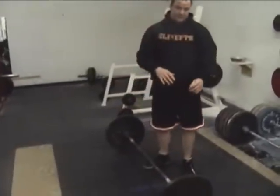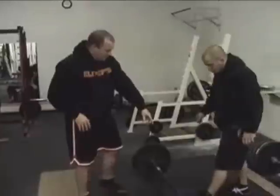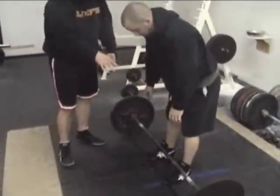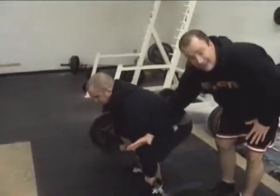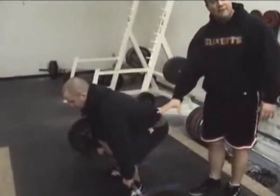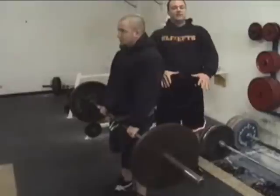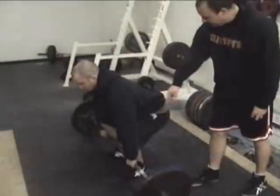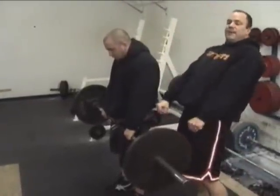We're protecting the bicep because when we do the alternating grip, that bicep is in a bad position. So let's go over the points: feet are away from the bar, shins translate forward on the hip drop, grab the bar, hips are high, take a big breath, brace abs out, arch the back, translate the knees forward until they touch the bar, then drive the floor away. When it gets to his knees, he has a powerful glute contraction to finish into a perfect straight lockout. RDL the weight to his knees, drop straight down. Squeeze your glutes hard right into a straight line — don't pull and reach back.